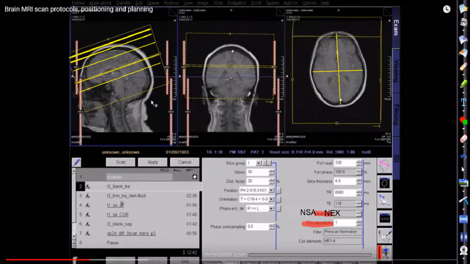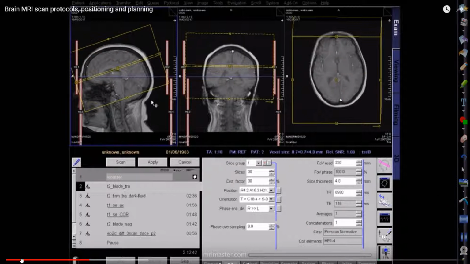Okay? These little workmen over here, these mean that the slice parameters haven't been set up yet. You still need to work on positioning the slices. Because look how the box is not really, remember I said the box has to be at the top of the skull going all the way to the foramen magnum. They still have to maneuver some stuff. So we'll let the video kind of progress. But I just wanted to point some of these things out because it's really good for you to be able to tell what's going on.